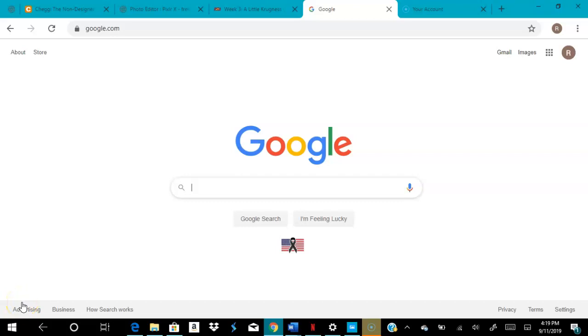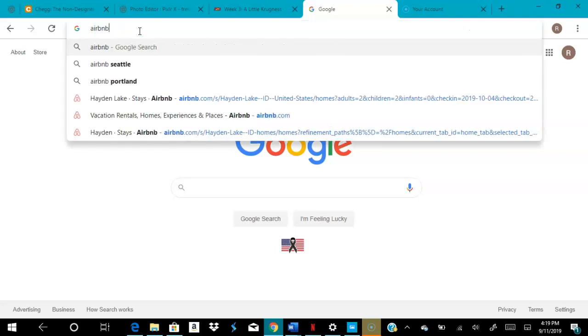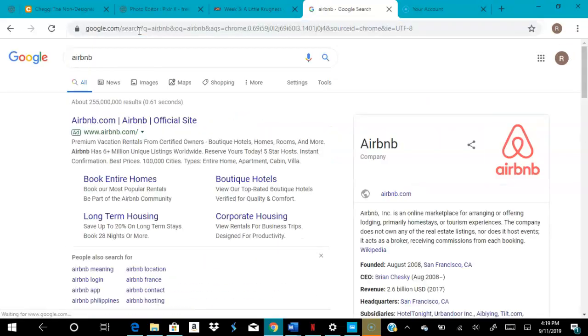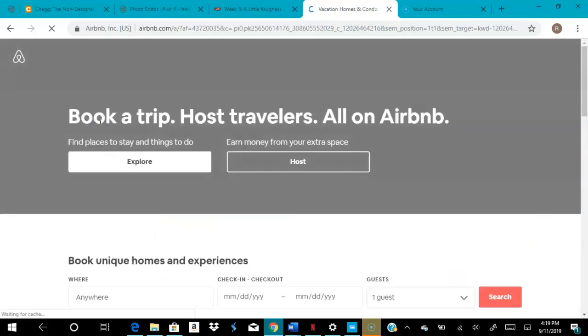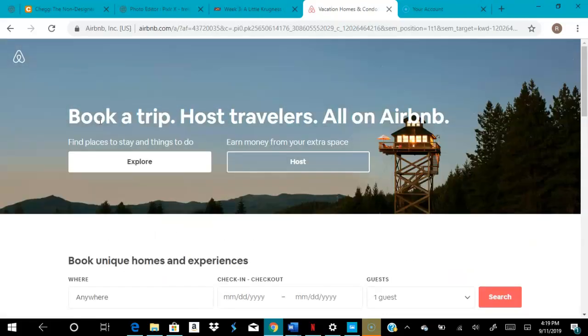I'm going to be doing a usability test on the Airbnb website. And the first thing I notice when the site opens up is, can I tell who this site is for? We don't know how often Airbnb users access websites, so it's important that first-time users can book through Airbnb as easily as someone who frequently uses the site. So can I tell who they are?